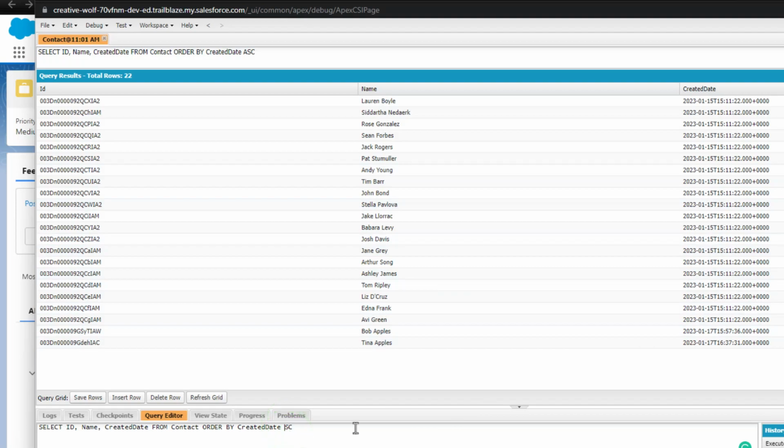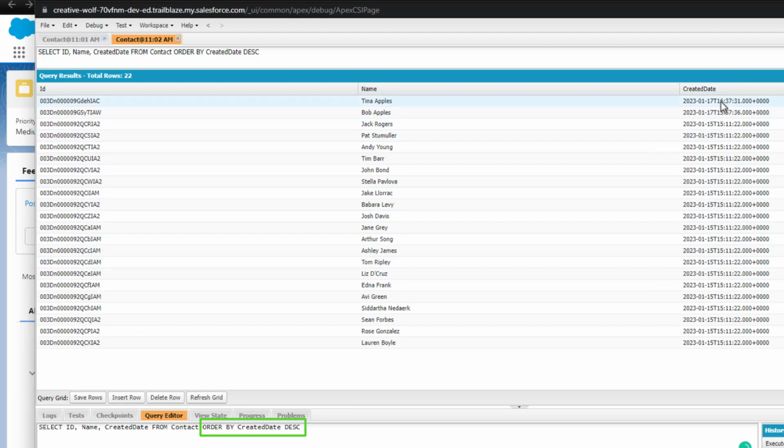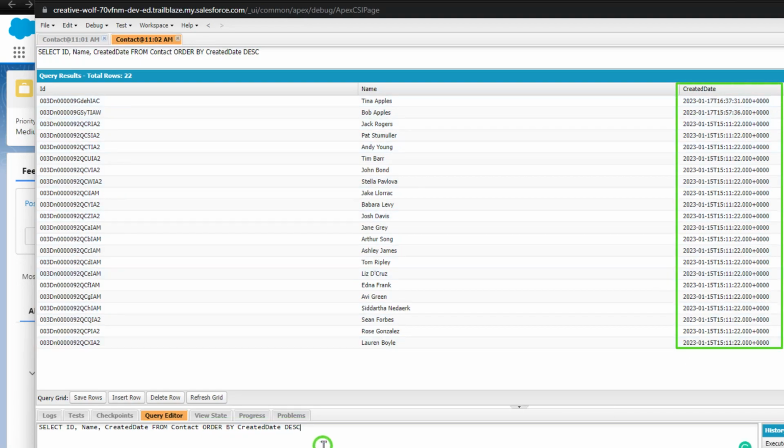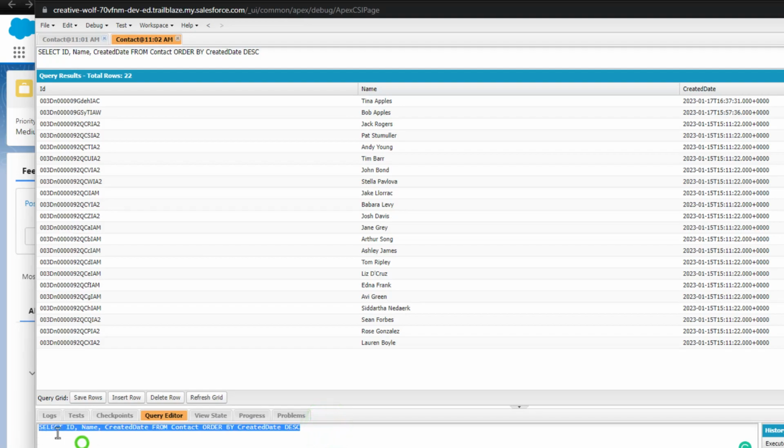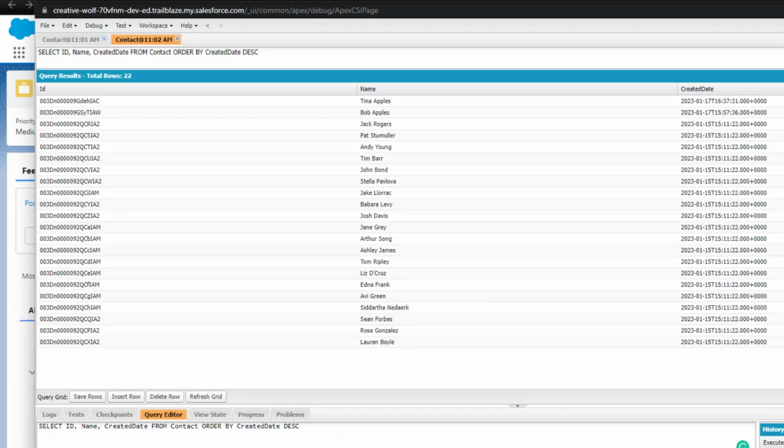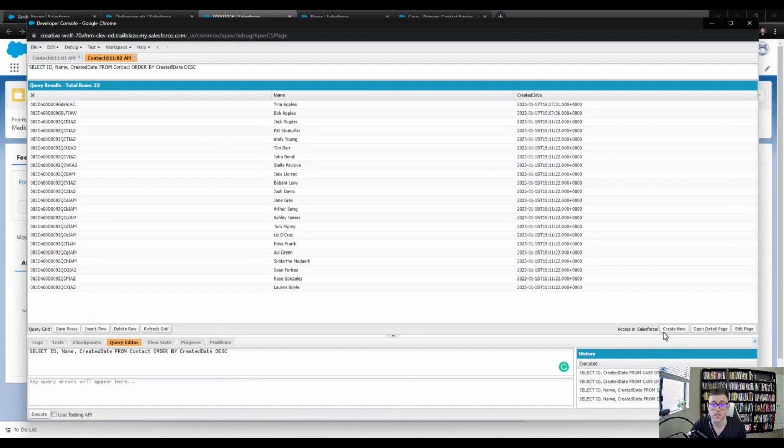If I were to change this to descending order, then the newest contacts would be at the top and the oldest contacts would be at the bottom. And so when you're thinking about your Get Records, this is actually what Salesforce is doing on the back end. Salesforce Flow Builder translates your Get Records into a filter or a query that looks just like this. When you say, hey Salesforce, sort by created date in descending order, you are actually changing the way the results are returned into that Get Records.